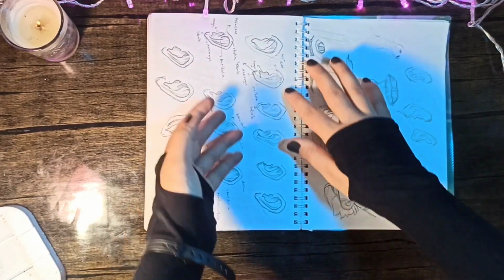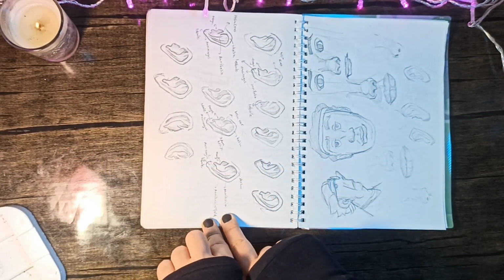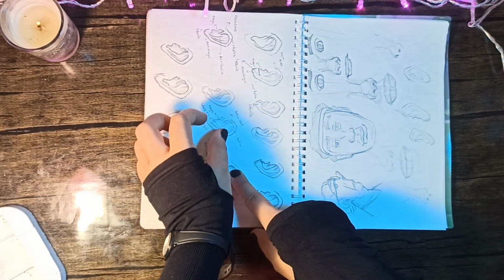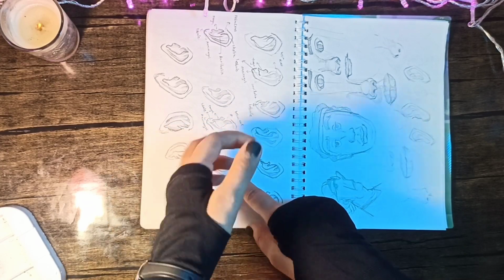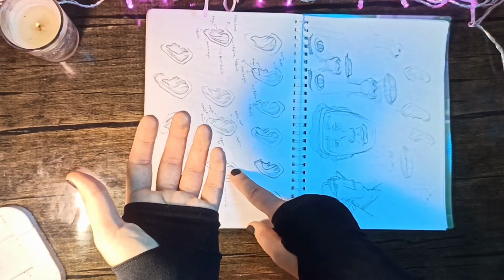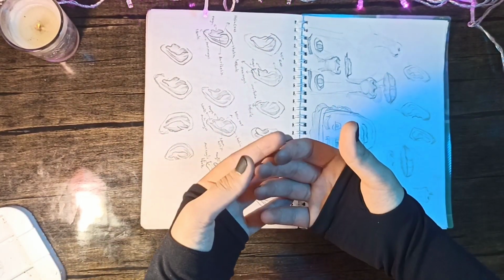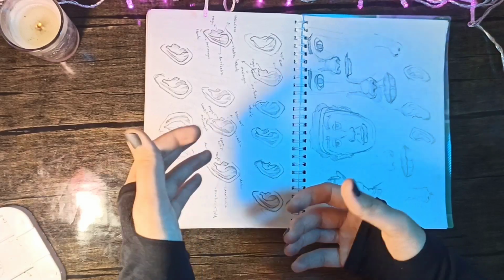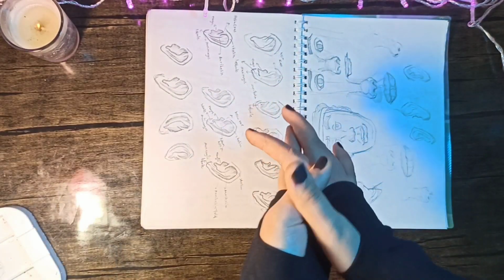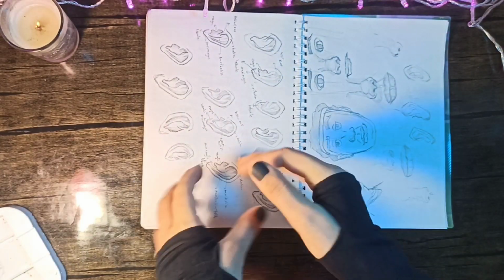Okay, so here I focused on the ears, as you can see, and I did a lot of analytical studies on the parts of the ear, the medical terms of it. I don't know why. What was I thinking? Art is not about those. You have to be observing it, not naming it, right? I was just naming it. This is this, this is this. I was getting into the nitty gritty of it.